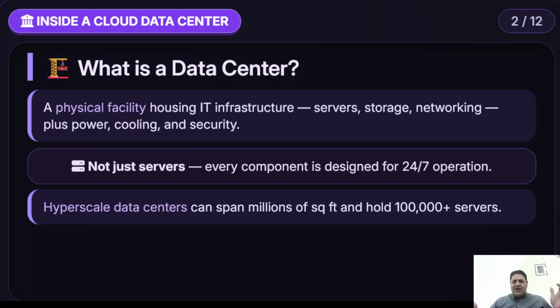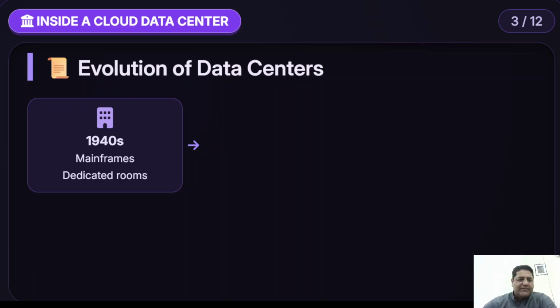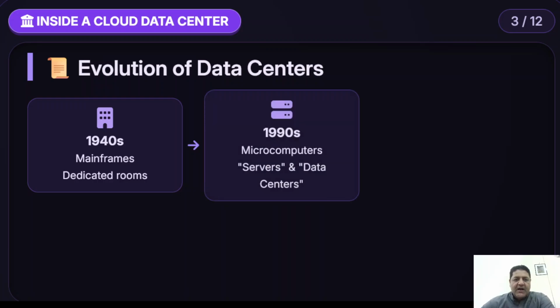I mean the size, the geographical area we talk about. So the area is like a lot of square feet, and there can be hundreds and thousands of servers in that particular area. So the data center evolved. First we had the concept of mainframe computers, and they were dedicated servers. They were very big in size, so we placed them in a room, and they worked in a multi-user environment, right? But with the evolution, as computer size got smaller, we had the concept of the microcomputers.